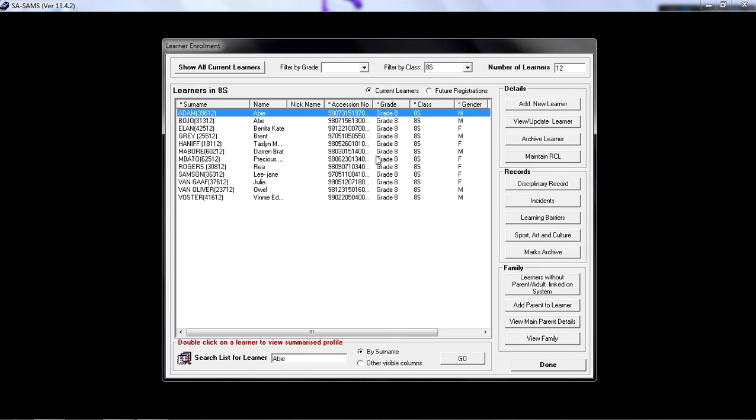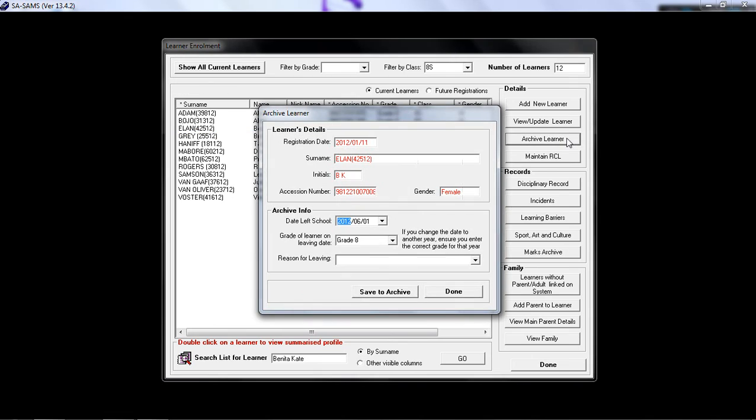If you wish to archive a specific learner, choose the learner and then click Archive. Their registration date, surname, initials, accession number and gender appear in red.